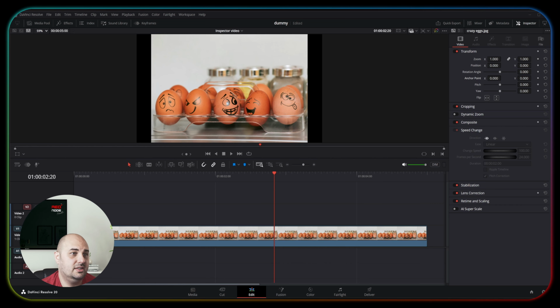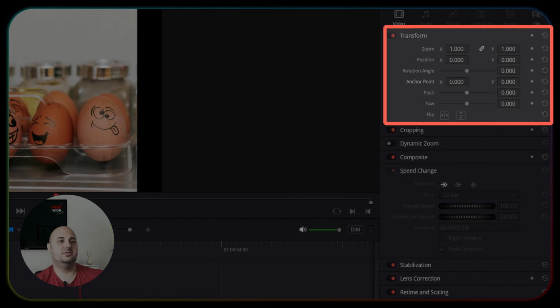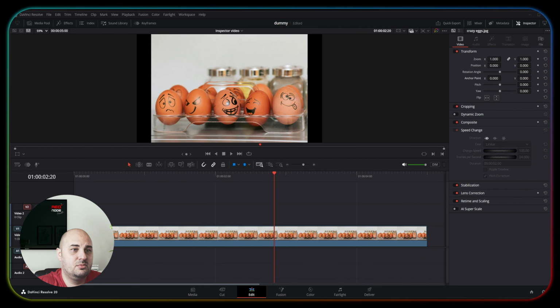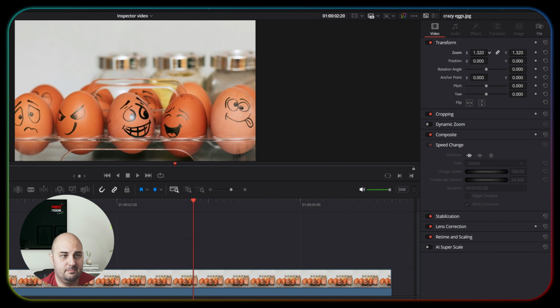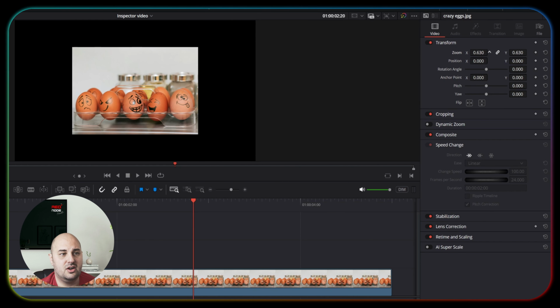Number one is transform. The transform section handles positioning, rotation, scaling and distortion, basically moving and resizing your clip in the frame. Let's start with zoom X and zoom Y. This scales the clip bigger or smaller. By default, zoom X and Y are linked.